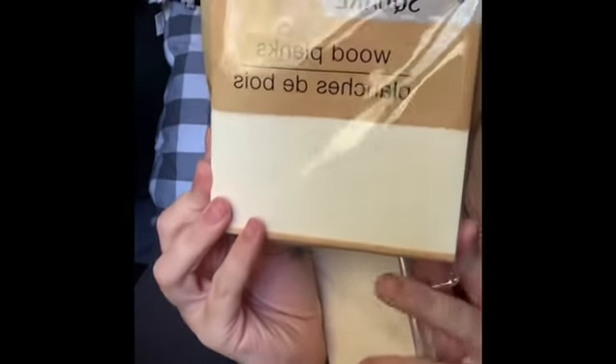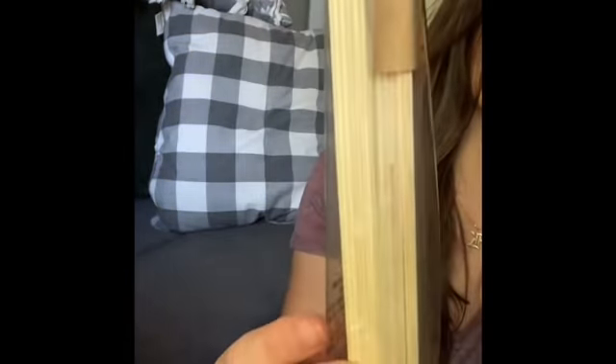Staying in the craft theme, I found these awesome wood planks — a square version, pretty thick, and you get six in a pack. They also have a rectangle version, six in a pack. It's just unfinished wood. These are gonna fly off the shelves, they're gonna make perfect DIYs — there are so many possibilities. I was really excited to see them so I grabbed one of each.